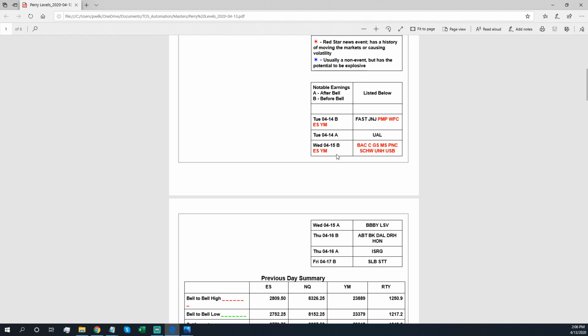And if they're going to report between 4 o'clock and 4:15, or if they're not going to report between 4 and 4:15, I'll usually note that, like Apple never reports till 4:30. So if you're playing Nadex, it's not going to help you that they report after the bell that day, right? It's not going to be involved with a Nadex play at all. Or Netflix, the rest of the FANG stocks, Amazon, Google, Microsoft, all those will be reporting between 4 and 4:15, and will affect the NQ at that point in time.